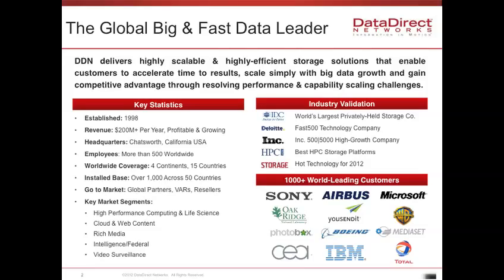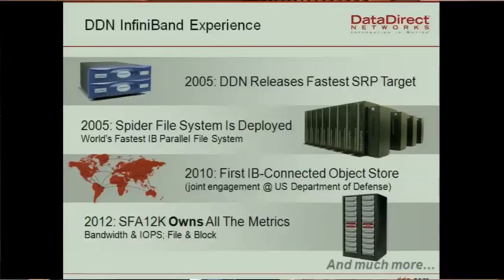We are a US-based company with over 500 employees and are steadily growing. Our main business model is to work with partners — IBM, HP, SGI. We have been providing InfiniBand storage since quite a long time; I think we were the first to provide InfiniBand storage, back in 2005. We have steadily grown that and have a large portfolio, working with many labs on exascale systems, developing solutions that aim for multiple terabytes per second sustained bandwidth.